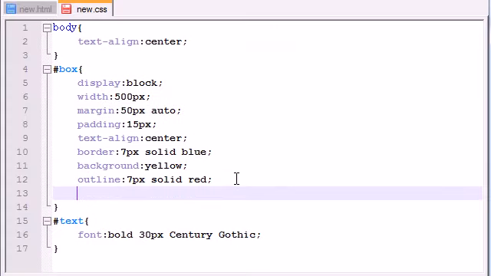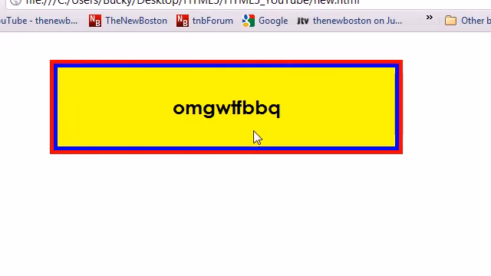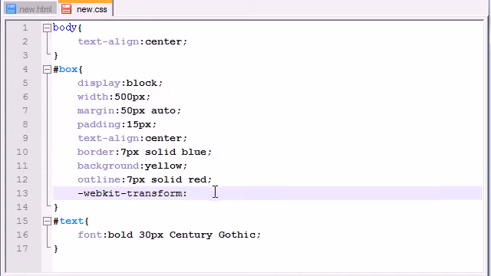So now that I went over the outline, I want to talk to you guys about some cool transformations. In a lot of computer programs you can scale, rotate, and stretch things out, and with CSS3, it's no different. You can add the property transform, and depending on what value you add, this is just saying how you want to transform the element. Since we added the property in this box, whatever we do, it's going to transform this yellow, blue, and red box right here.